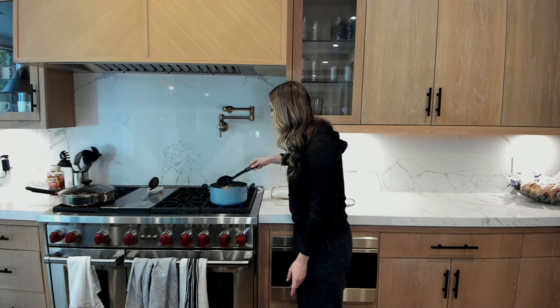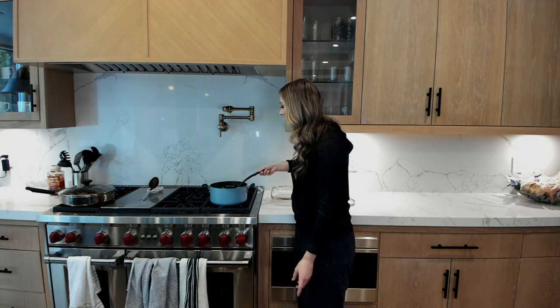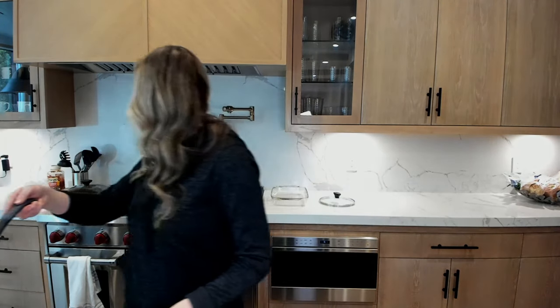All right, we have to make sure that these get al dente and not cooked all the way. So I do want to pay attention to it.